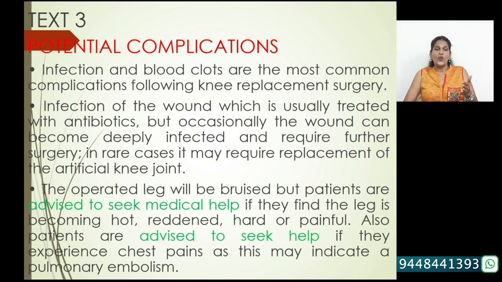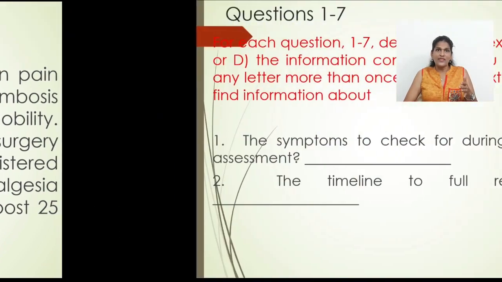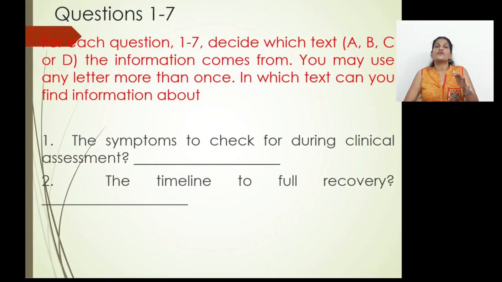And text 3 is potential complications. In the last slide I gave medications, but it could be interchangeable. In the complications, they will see what will happen once the patient undergoes surgery, what we need to watch for. That will be talked about in potential complications. And text 4 is about post-operative care. Post-operative care is after the operation is done, what we are supposed to do for the patient. It also includes pain management and other non-pharmaceutical management. All those things come in the post-operative care.